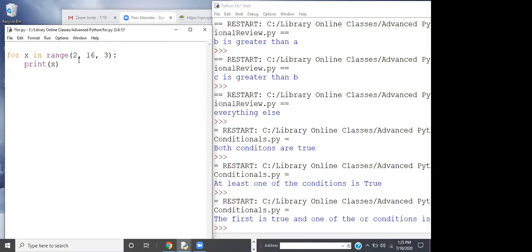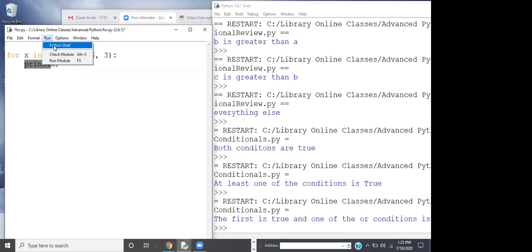If I looped again, it would be 14 plus the increment of 3, which is 17, which is beyond 16 or 15, which is the ending number. So this is telling me to loop 5 times altogether. And the numbers that I will print out will be 2, 5, 8, 11, and 14.